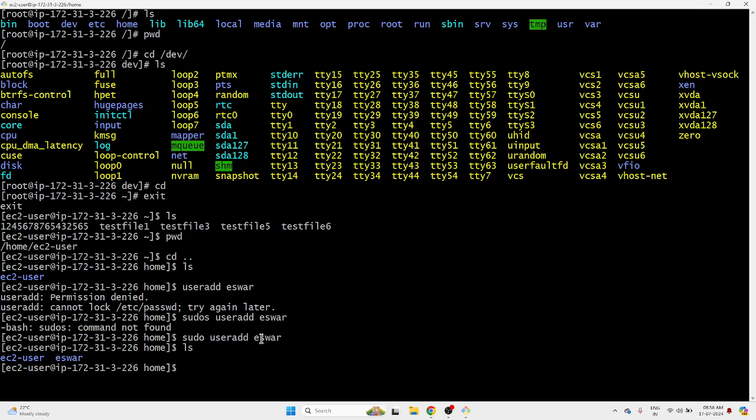The user Ishwar is the username, and that is the folder. Whenever we create a user, Linux creates a folder with the same name as the user inside slash home. Whenever the user logs in to the Linux server, it will go to that default folder, and whatever you create will be there in that folder by default. Like that, slash home is present.